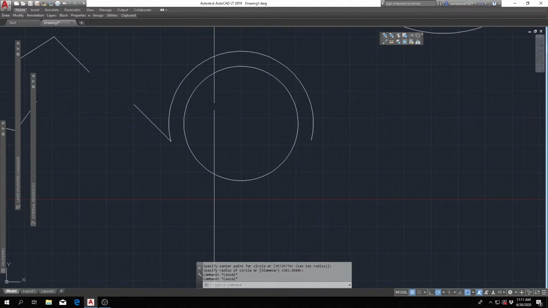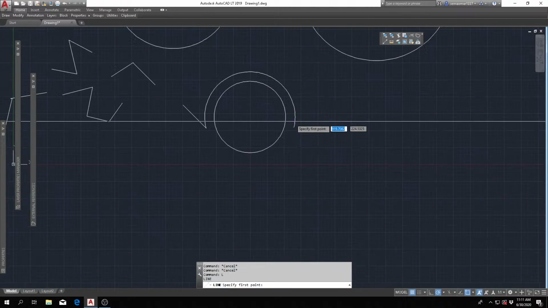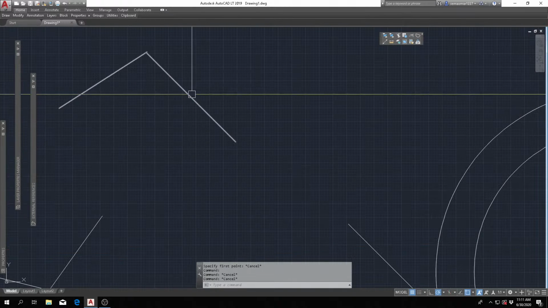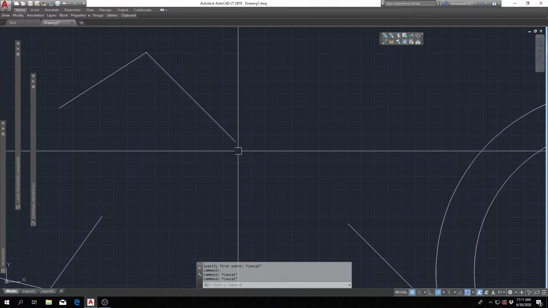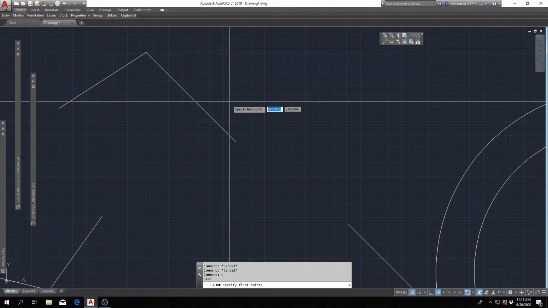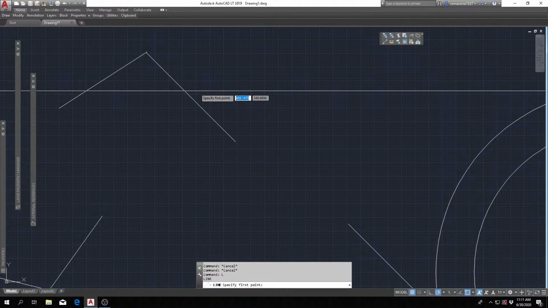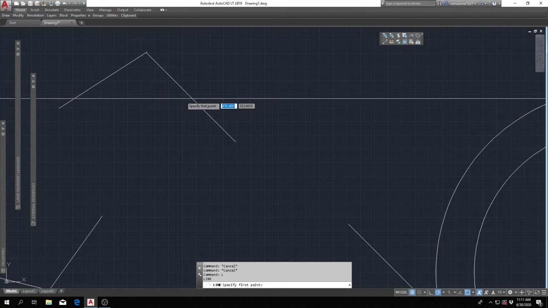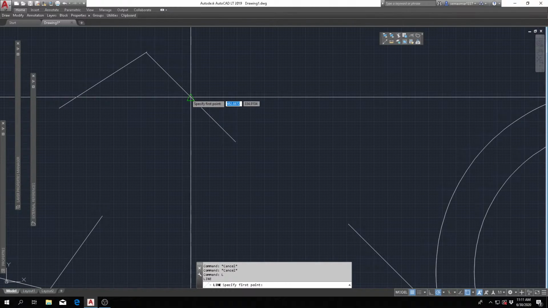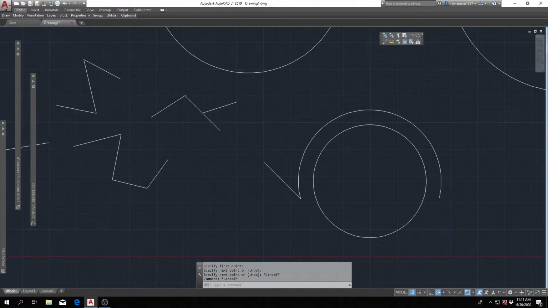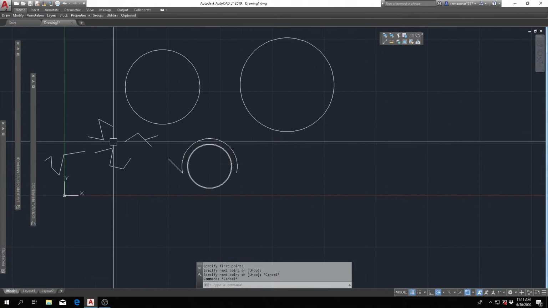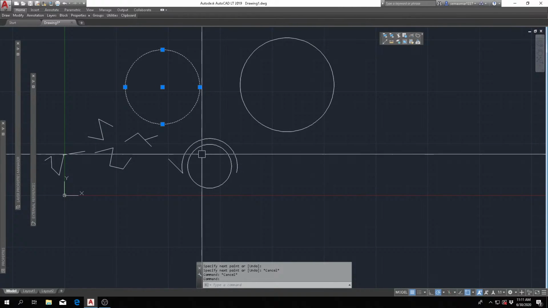So that's that. The object snaps will give you the center of a line. Right here we have a line. We want to get the center point of this line, but you don't want to measure it or whatever. All you do is put line, enter, and then put your cursor next to it wherever you think is the center, and you see how it comes out as a midpoint. So all you need to do is click on that, and it gives you the center of that. Okay, so that's your polyline, that's your circle, that's the object snaps.